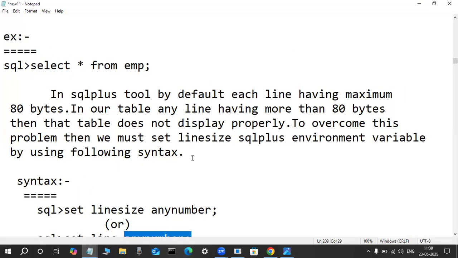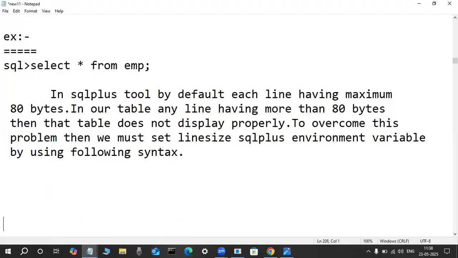These are predefined. Take a snap of this one fast. In the future, after installation, within 5 minutes you can check all these things. In real-time projects you also use these settings daily. These are SQL Plus tool environment problems.